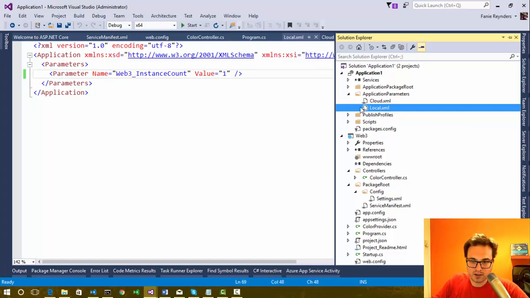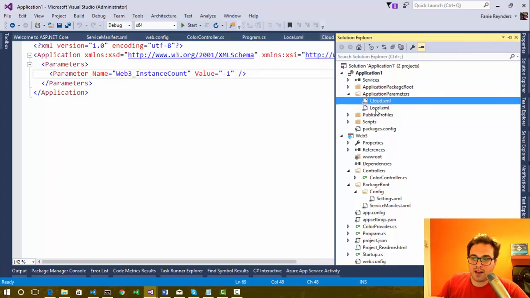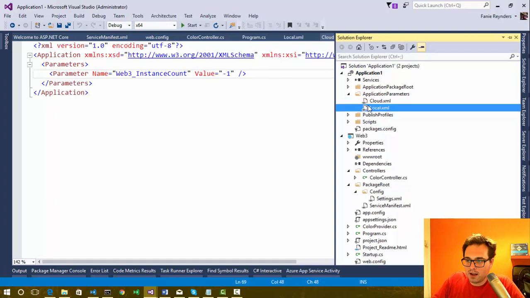In this case, I only have one. It's called Web3 instance count. But there is also a cloud configuration where I have a -1 instance count. Because this is the cloud, you can actually have more than one instance. So I would leave that as -1. You could explicitly set it as something like 5 or 8. But for my example, I've just chosen to leave it at -1.